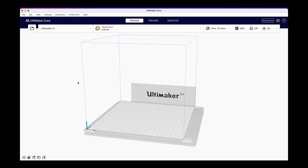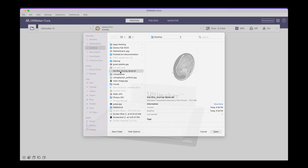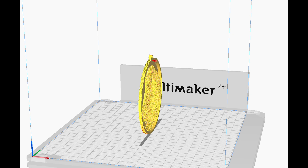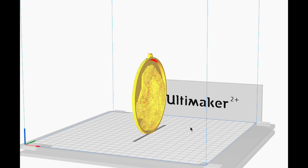So the next step is to take our STL file and move it into Ultimaker Cura. Cura is a slicing software that was created by Ultimaker and it's free and easy to download on the internet. So once we open up Ultimaker Cura we're going to go file, open files, and select the STL file that we just made. You'll notice a few things when it starts to open: one is that it's yellow and red in some spots — this is nothing to be alarmed about, it's not going to print this way. This is just Ultimaker's color coding that allows us to see what Cura considers trouble spots, like this red overhang, which points out overhang areas that it suspects might be a problem.